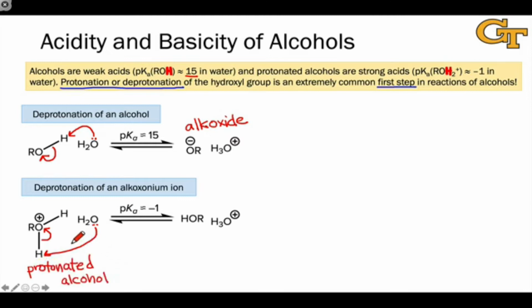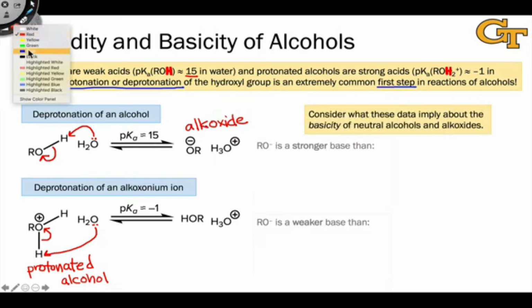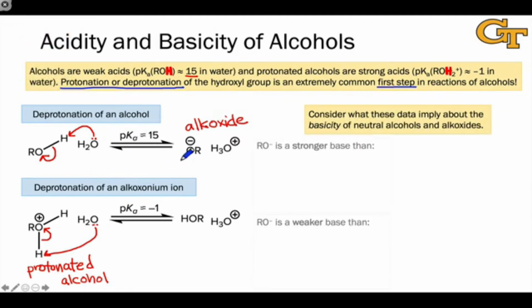Now we can turn this idea of acidity on its head, right, and use these pKa's to think about the basicity of alkoxides and alcohols. The key conceptual idea is that the stronger an acid, the weaker its conjugate base, and vice versa. Quantitatively, we can say that RO-, the alkoxide, is a stronger base than anything whose conjugate acid, let's just call it HB, where B represents the hypothetical base B-, has a pKa less than 15. So RO- is going to be able to deprotonate any HB with a pKa less than 15. And this includes a number of very important functional groups in organic chemistry.